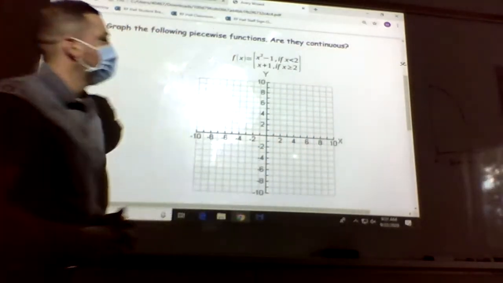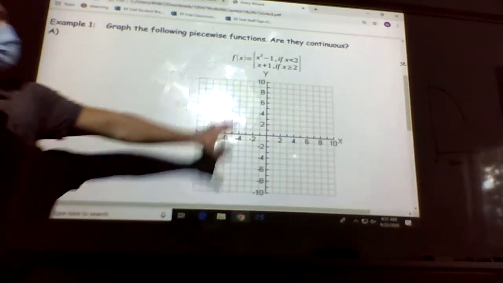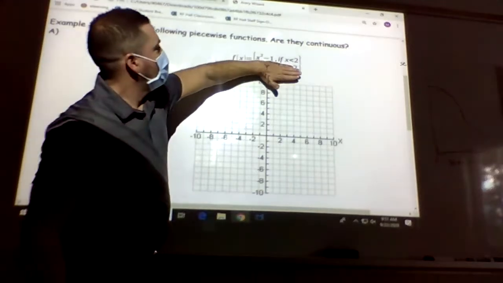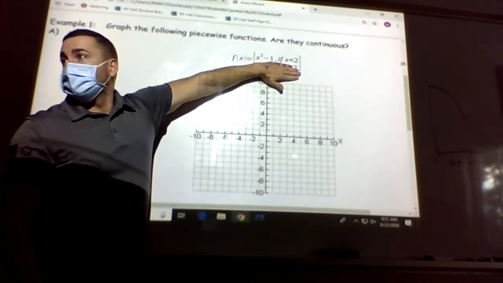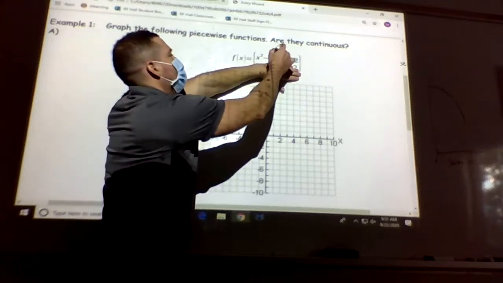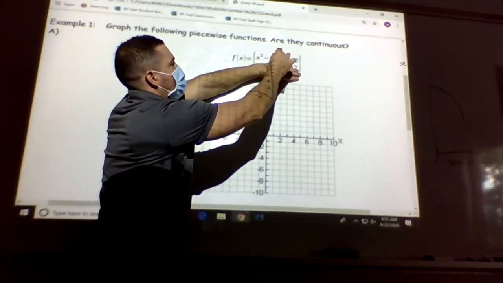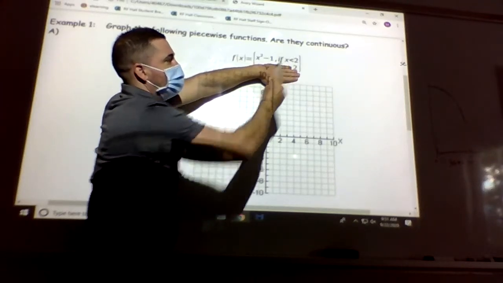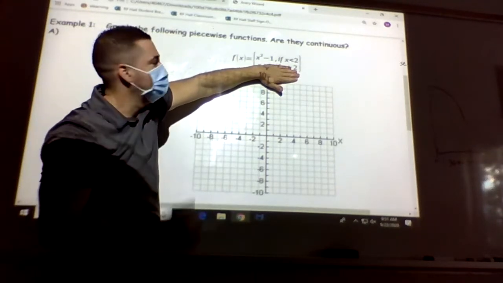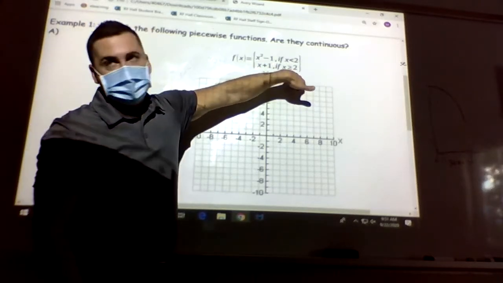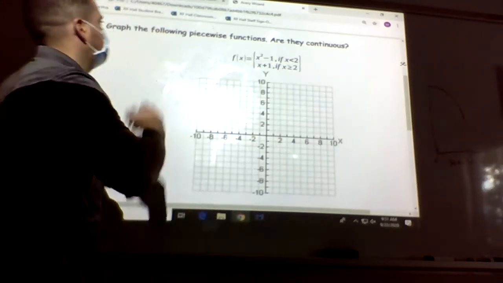Okay, so this is how you read it. It looks really weird, right? But I'll show you how to read it. So read it as in pieces, okay? If you want to separate them, you can. So the first function is this, but it's restricted such that x is less than 2, okay? And then we have this function here if x is greater than or equal to 2. So just show you what it means.